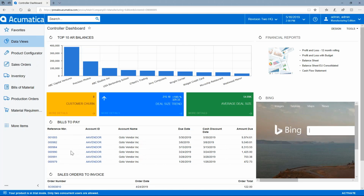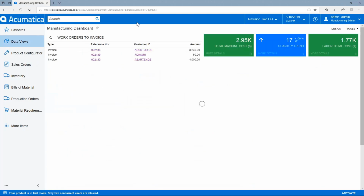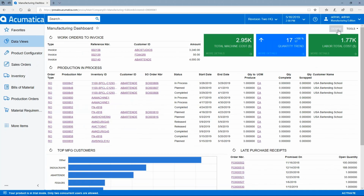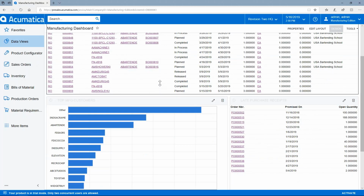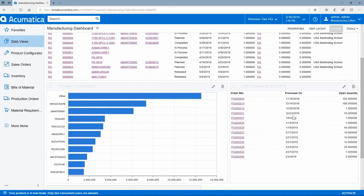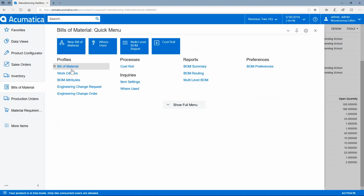It does not have to be set in stone that the dashboards look as you're seeing it here today. So it's very easy to configure that data. I'll go back to that manufacturing dashboard. Perhaps do something simple like move it around, or if you just wanted to resize these widgets here, or something like remove or add a brand new widget is very easy to do as well. We do support many different types of widgets, as you're seeing on my page right now. So if I wanted to add a new chart or add a new data table, which is really a listing of information, then if I have the permissions to do so, I can go in and make those dashboard changes.